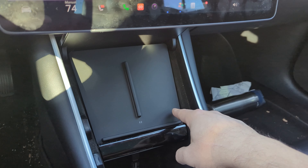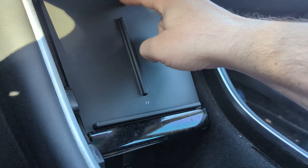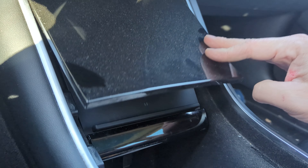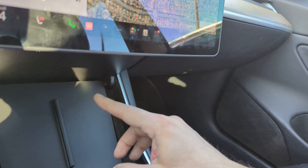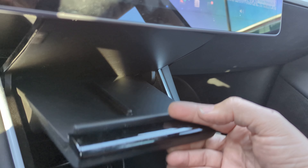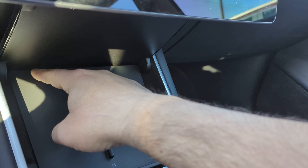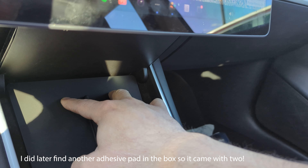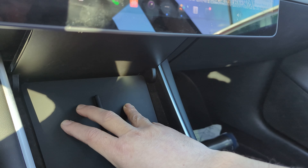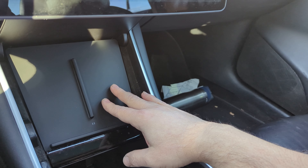The one thing I did notice is that it's not a perfect fit — this one is from Amazon, I'll put a link underneath. It does touch a little bit up here, like it scrapes a little bit. Not an issue to close this — that seems perfectly fine. The only time I hear it is if I'm lifting this up, it scrapes a little bit right there, but it still lets you open it. So that's not an issue. Just so you know, it does touch a little bit here and is a little bit forward. I probably should put another piece of adhesive back here, but it still scrapes a little bit. I really never open this up for anything, so I don't see it as a problem.